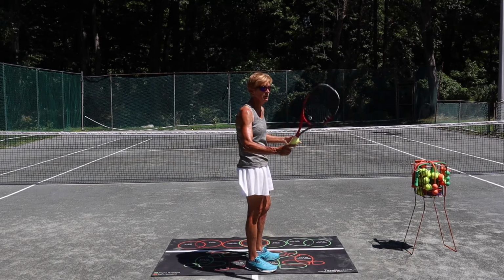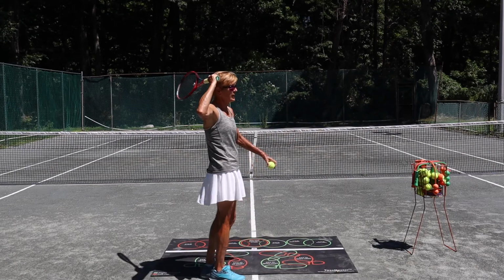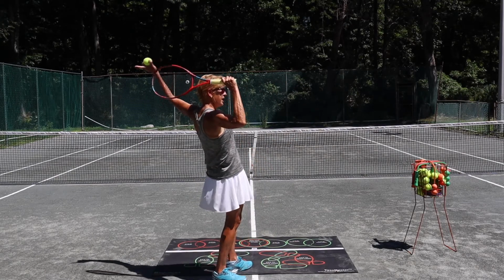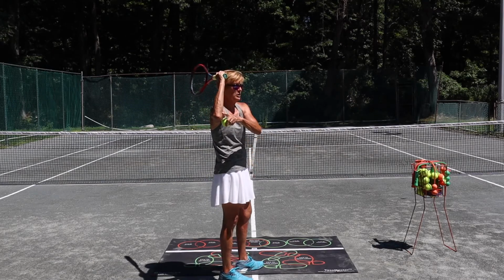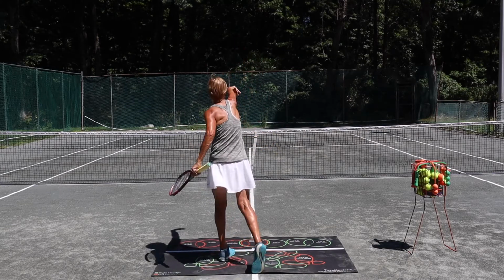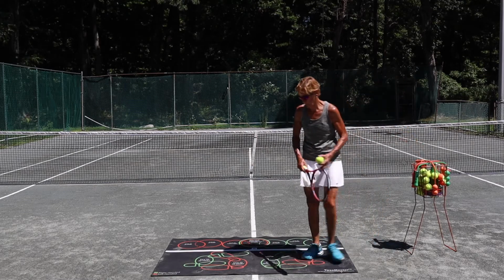And so all I'm going to do is start with my correct grip, even if it's uncomfortable, in abbreviated position right here, so that my hand and fingernails are back towards the back of my head. My racket tip is out there, my tricep is parallel to the ground, and my elbow is back to the back fence. Looks like a throw, doesn't it? That's what I would do if I were going to throw a ball.